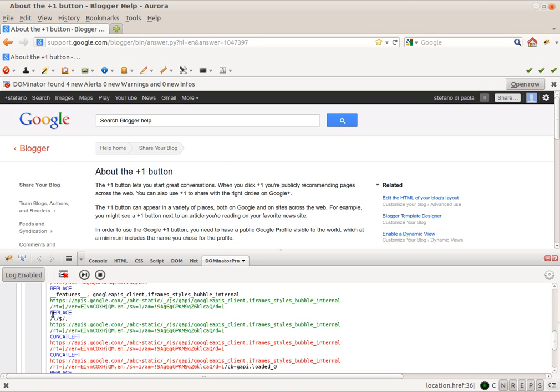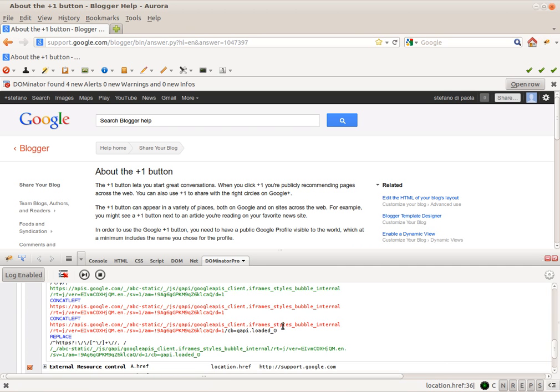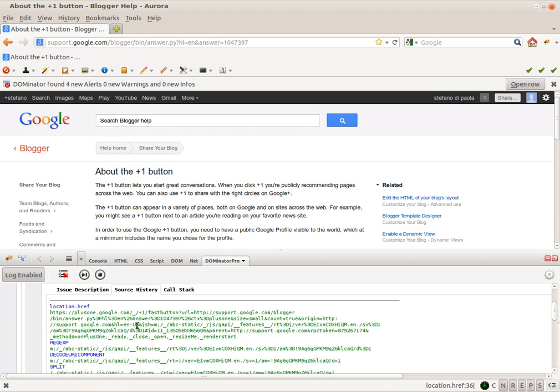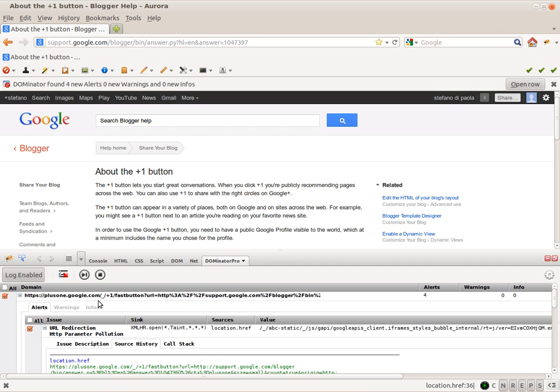And after that, the replace of a last slash, a concatenation and another concatenation, and in the end, the replacement of what is at the beginning of HTTPS until the first slash. So we have here this. Actually, it's from the JSH parameter, so let's go to the plus one google.com URL. Just before going, I want to show you that I'm logged in to google.com. And let's go.